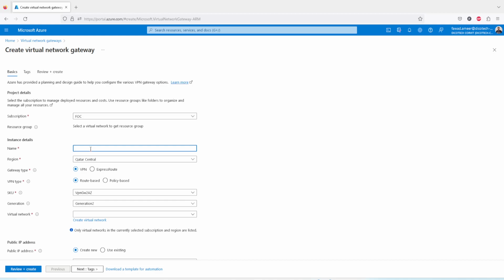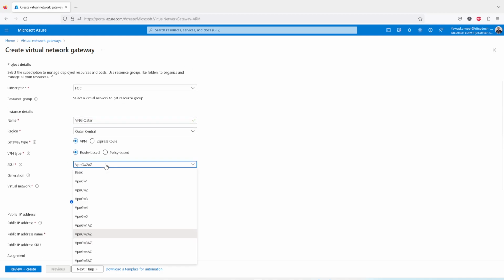This is virtual network gateway Qatar. Leave the default option VPN and route-based VPN.